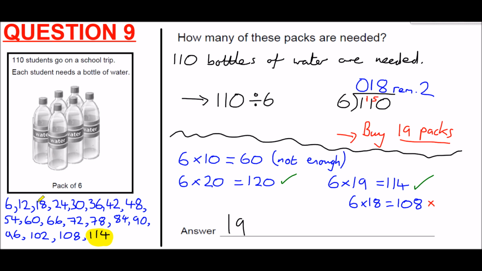It's 1, 2, 3, 4, 5, 6, 7, 8, 9th, 10th, 11th, 12th, 13, 14, 15, 16, 17, 18, the 19th number. It's 6 times 19, which again tells us we need to be buying 19 packs. That's by far the hardest method. It still would work, I'm not recommending that. So we could do it by direct division, which is the quickest, the trial and error approach, or the exhaustive way of just doing the 6 times table entries.